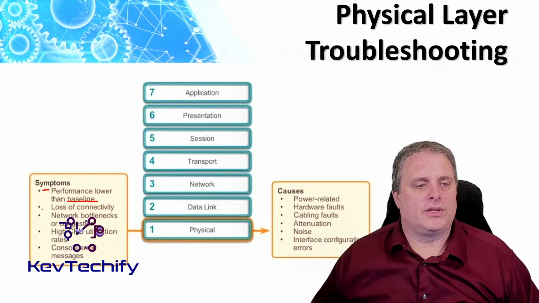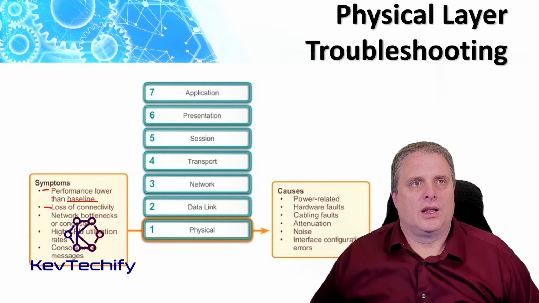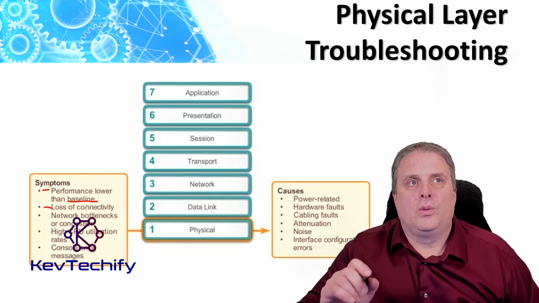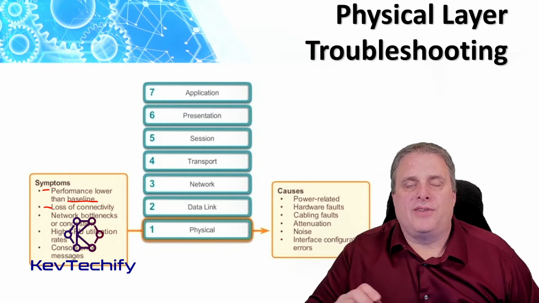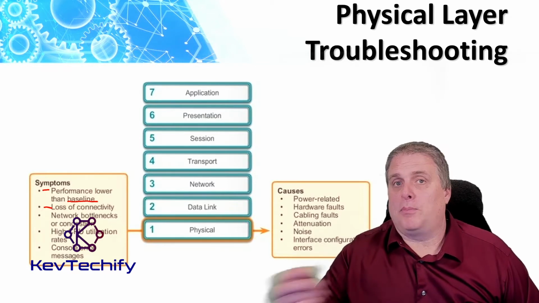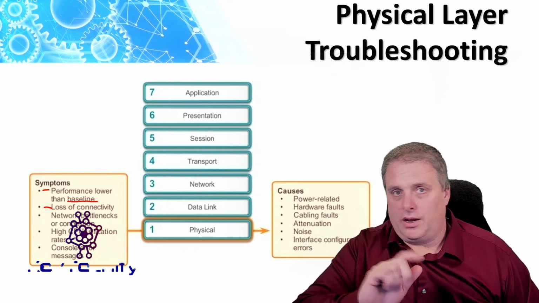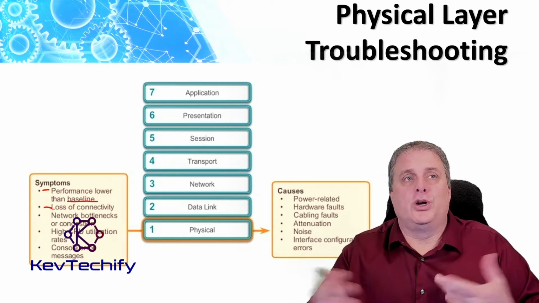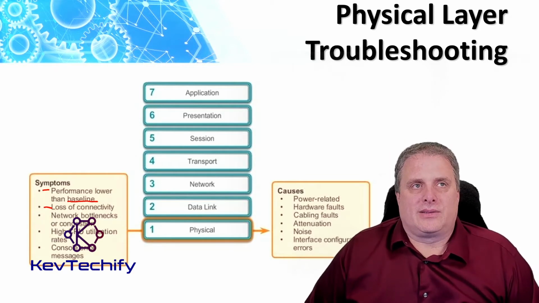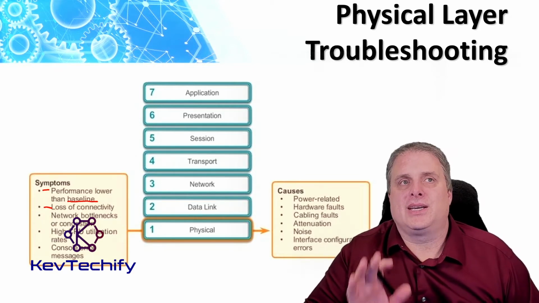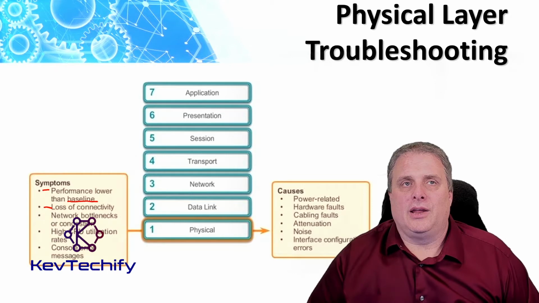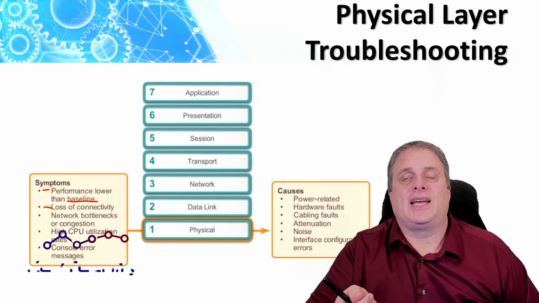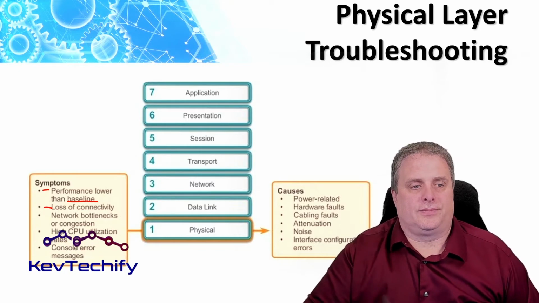Next one here we have is loss of connectivity. Loss of connectivity could be due to a failed or disconnected cable. We can verify it by doing a ping. If you can't ping across it, it doesn't work. You have two routers, and if you try to ping across and you don't have connectivity, it could be your cabling. It could be an intermittent connectivity loss, and it would either be due to a loose connection or maybe oxidization on those connections.